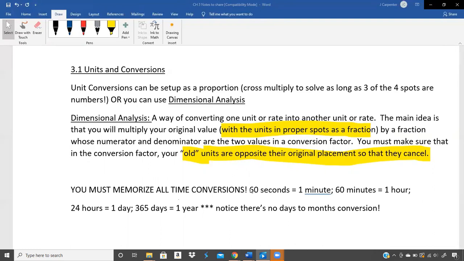So these are the ones that you'd have to memorize. And I will guarantee you'll see one on the midterm. Now, I might just ask you to go from days to years. I may ask you to go from seconds to years. You could need one or multiple of these proportions or dimensional analysis setups. So we will, of course, go through all of those different types.